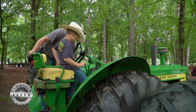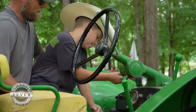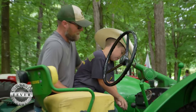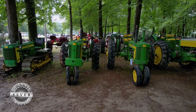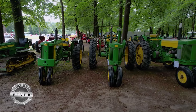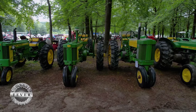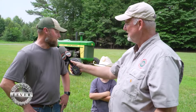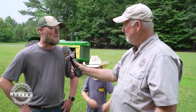Camden is eight years old and you're now starting to collect tractors together — something you guys can do for a good long time. Absolutely. It's been a journey — last year we had no tractors to bring here, and currently we have seven and counting. Your hobby's making a little work for you. A lot of work, but it's a labor of love. It's been good for him learning wrench sizes, and I did the same thing in the same shop with my grandfather — it's been fun and very rewarding.